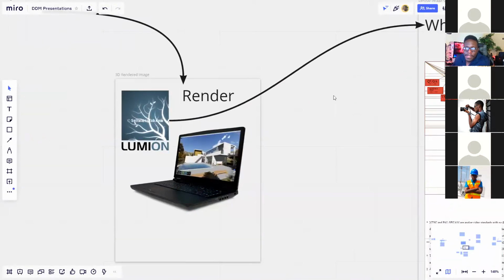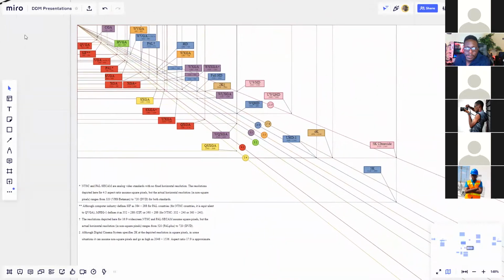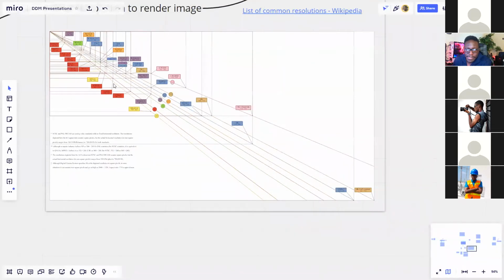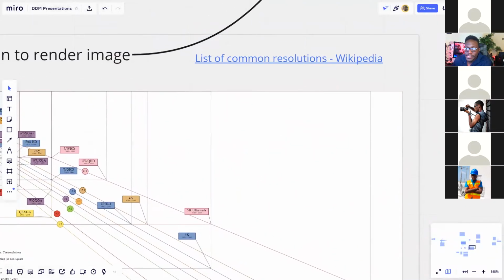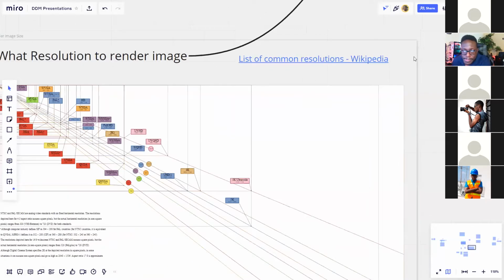Now, one final thing I want to leave you with, which answers one of the questions: what resolution should you be printing at? Now, we know what resolution is, but I want to introduce you to this very interesting chart, and there's a link to it here. By the way, this is actually a digital whiteboard, so you can access it via a link. I'll put it on the website, because we're going to use this for the next 2 weeks or so.